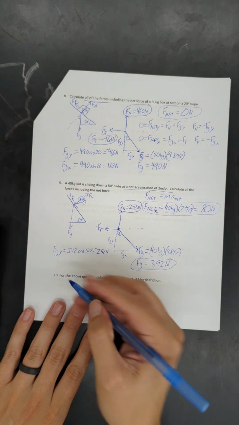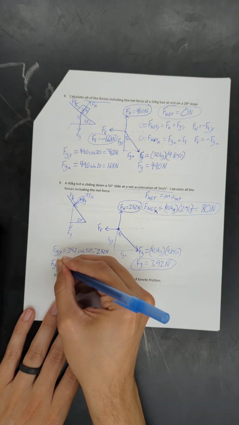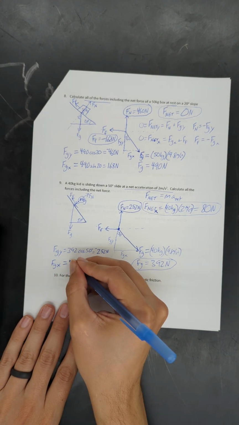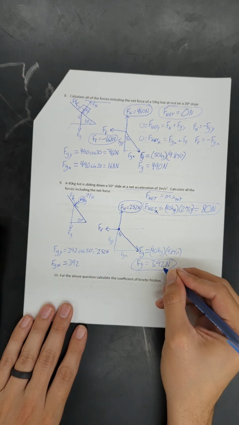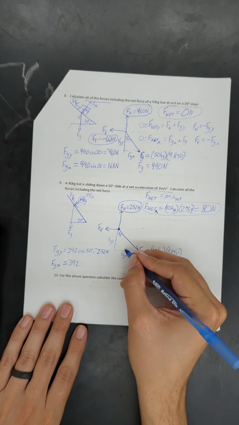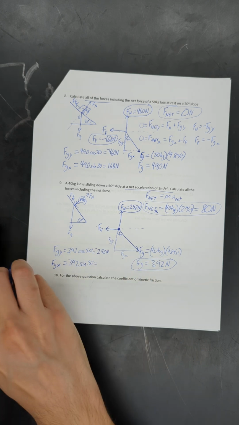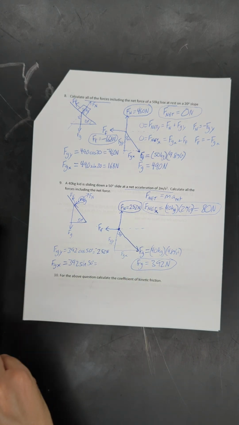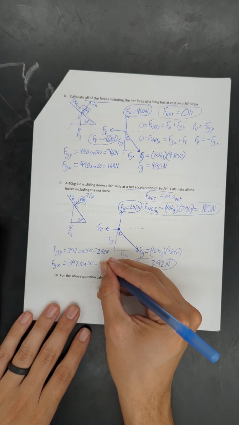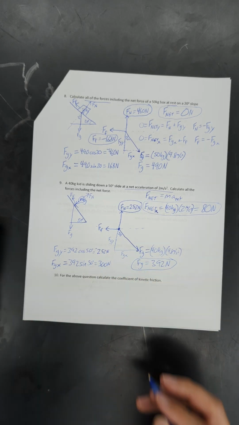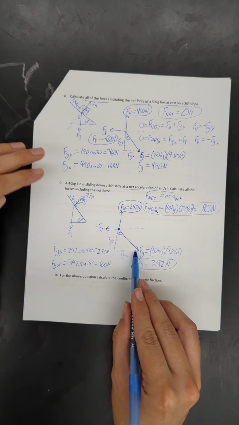All right, so now to find force of gravity in your X direction. Again, 392 is the magnitude of the gravity. This is our opposite side. Sine is opposite, sine of 50 degrees. Let's see, 392 sine 50 degrees. We're going to round that straight to 300. What a nice number. That is in the positive direction.